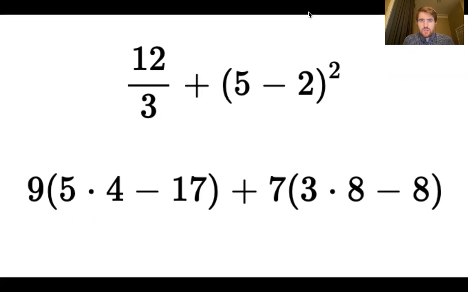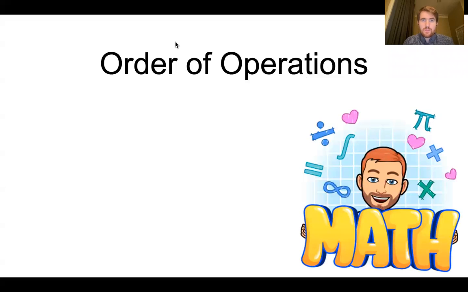On the screen right now, you should see two problems that we would need to use the order of operations in order to solve, in order to simplify down to one number. If you're looking at these two problems and you're thinking, this looks easy, I already know how to do this, then you probably don't need to watch this video. If you're not sure how you would solve these problems, then that's why I made this video. So keep watching.